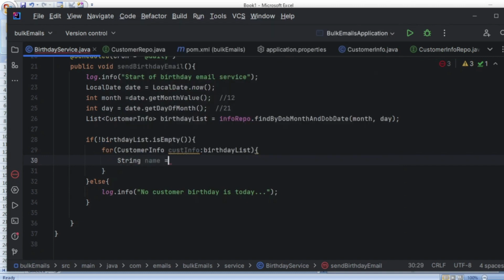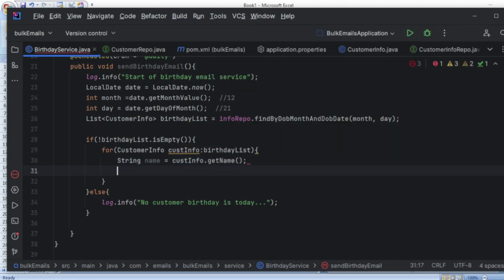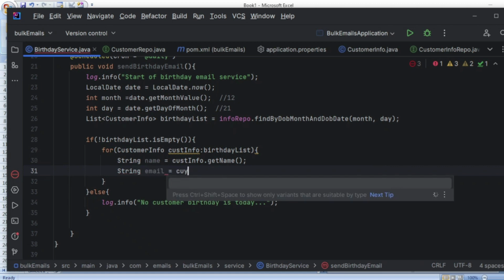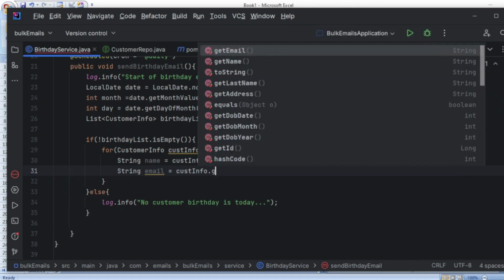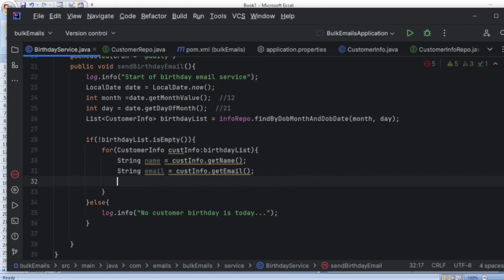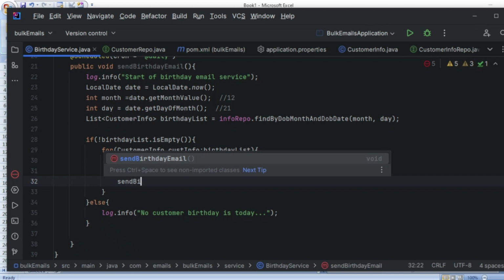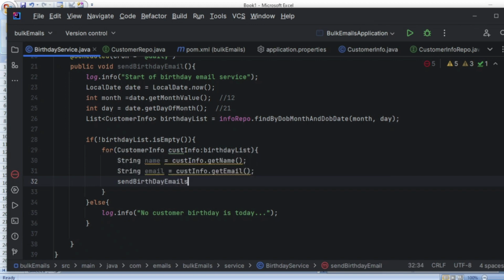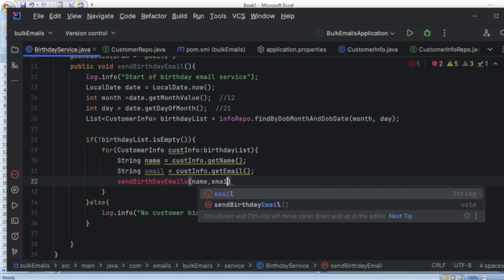String name is equal to custInfo dot getName, and String email is equal to custInfo dot getEmail. Now I can send my birthday invite to these names and emails. So let's say send birthday emails of name and email object.